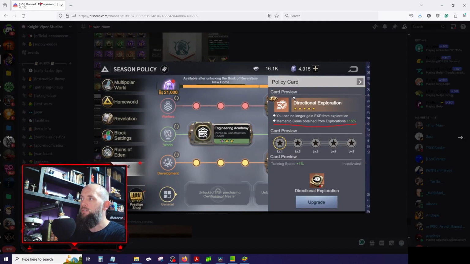And while we're talking about the season policy, I'm just going to show you on this page. You can go to your dimension and head to the season policy section, see what cards you have. If you have a policy card like directional exploration, it's going to give you memento coins obtained from exploration plus 15%. And if you get more than one of these, you can start upgrading them, and you can eventually upgrade those numbers too. However, you no longer gain experience from exploration, so it comes with a catch. There are other ones that make it so you gain more while online versus none while offline. There are different policy cards out there that will give you different perks.